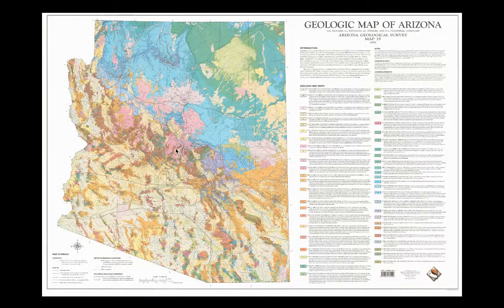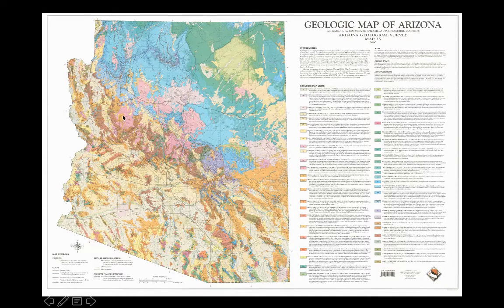So let's start with a geologic map. We've seen this before. Roughly speaking, you can divide Arizona again into three parts. The northern part, which is dominated by Paleozoic sedimentary rocks with a few younger volcanic rocks on top. The southern part, which is dominated by Paleozoic to Mesozoic to even Cenozoic volcanic rocks. And then the transition zone is kind of a mixture of the two.